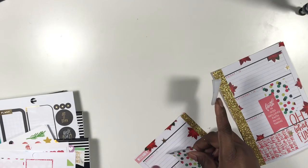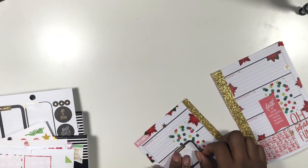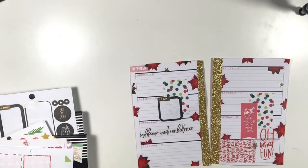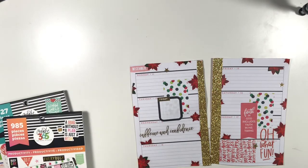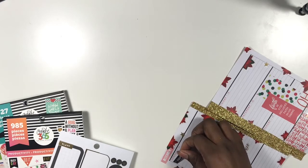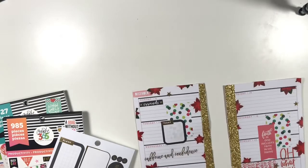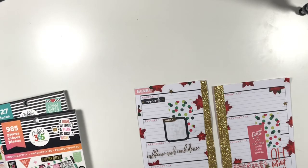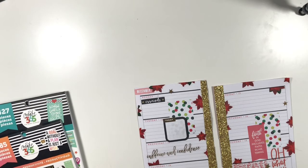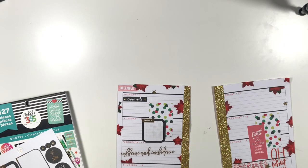I'm gonna use this same sticker that I did on the other side, and on top of that I'm gonna put today on that side. Okay. Then I'm going to take this one that's black and gold that says errands. I'm going to put it on this side, and I have to make a list of things that I need to do for that day. I don't have anything going on. Then I need a sticker for Thursday, because I need to pack for, well, get ready for Friday.